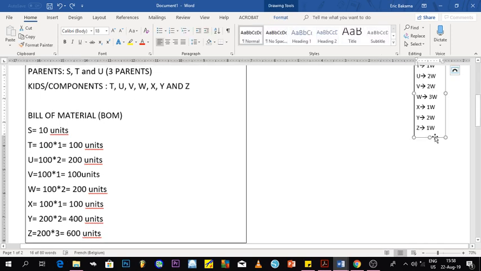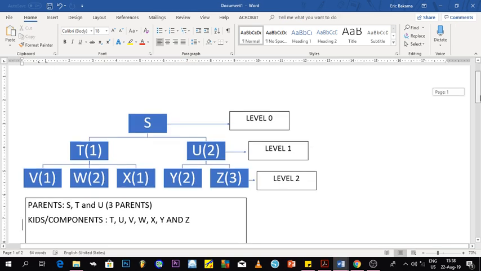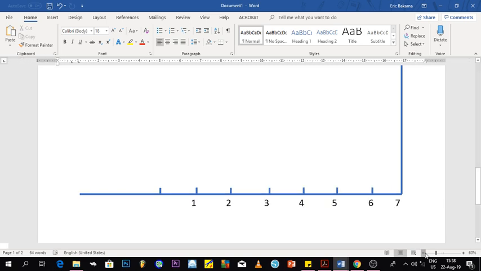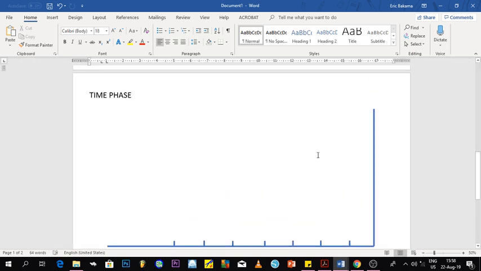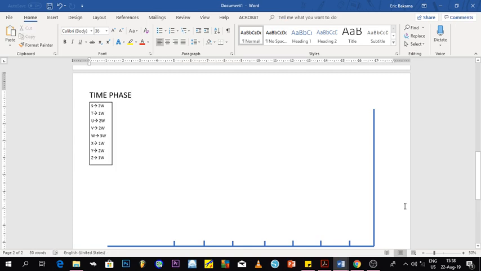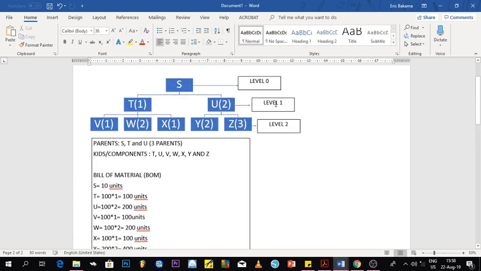So this table is important because it will allow us, whenever we are working on the time-phased exercise. Now we will use it in this part here, which is about the time-phased structure. I'm just going to put this table here. The information that we have here is the information from the lead time. How does it work now? For us to build the time-phased structure, it is entirely based on the product structure itself.